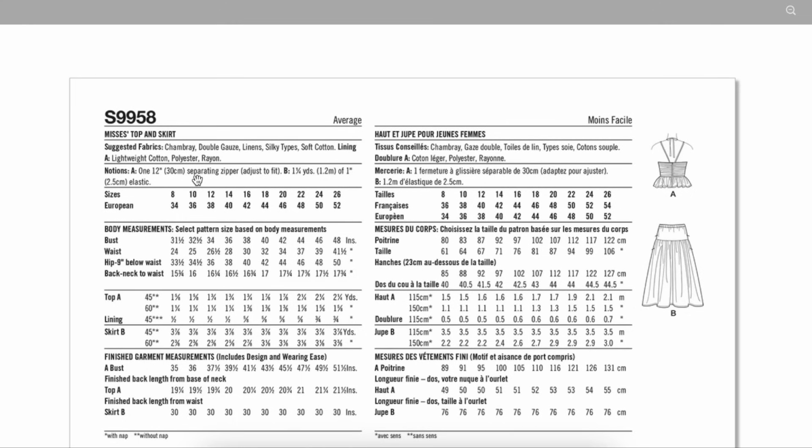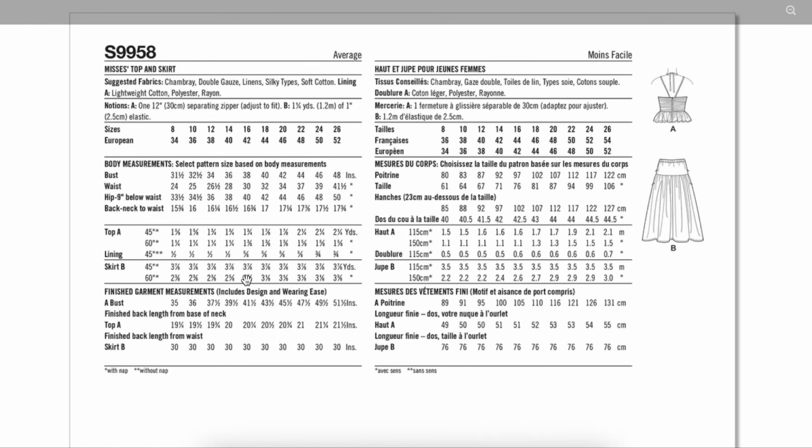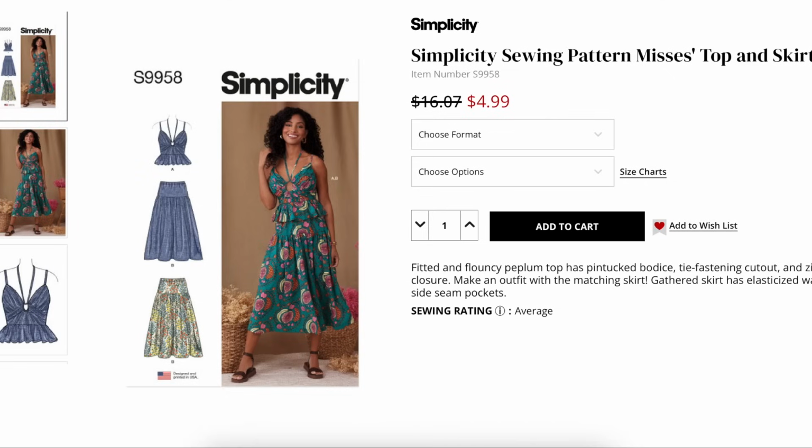You need one separating zipper, and then a little bit of 1 inch elastic. Finished garment measurements for the bust. It looks like we have 1 inch of ease. That makes perfect sense. They don't talk about the waist of the top, which I also think is super important. We don't have a finished measurement on that, but the rest of it, the elastic skirt, all of that, you could probably finagle to make your accurate waist measurement there. And I'm assuming the hip of the skirt is pretty full too. So again, double check it for sure, but I don't think it's something you have to really worry about. Off to a good start. I love that one.